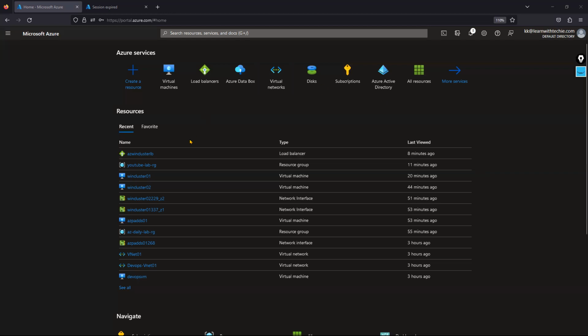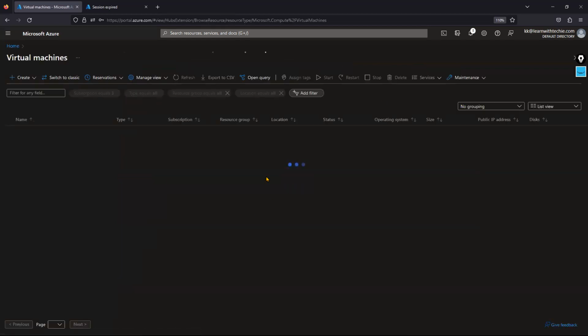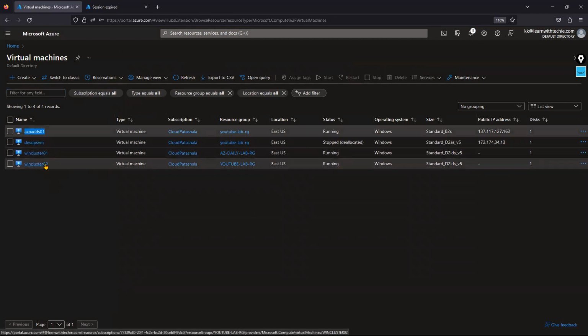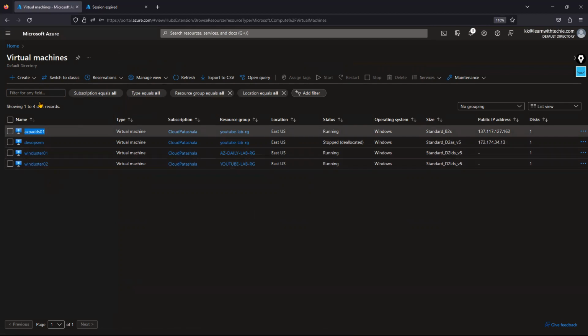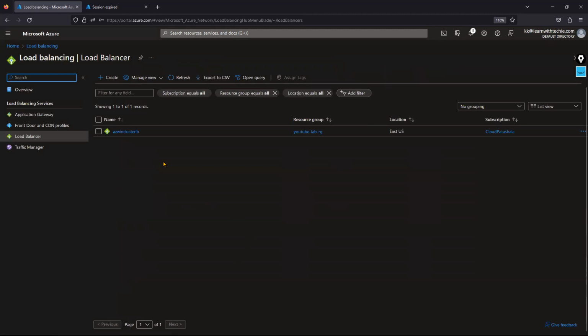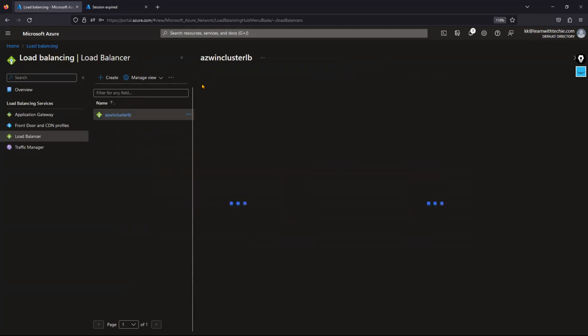First of all, we already have a domain controller. This is my domain controller, and WinCluster01 and WinCluster02, two virtual machines, are already available. Both virtual machines are domain joined, and the Windows failover cluster feature, not role, is already installed. I also already created a load balancer, which is a must on the front end.